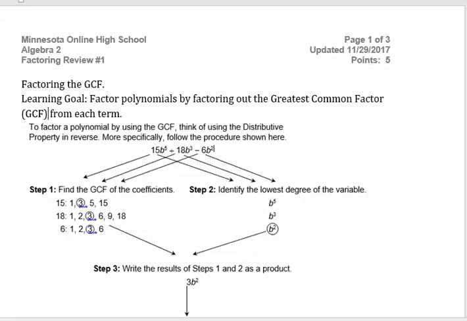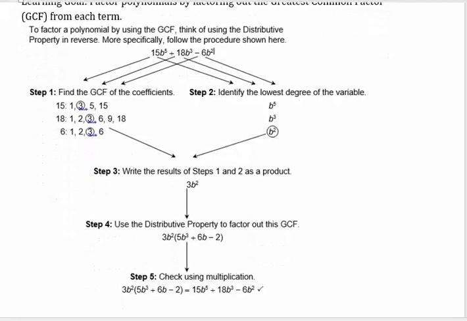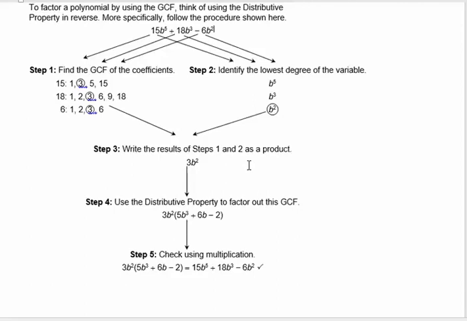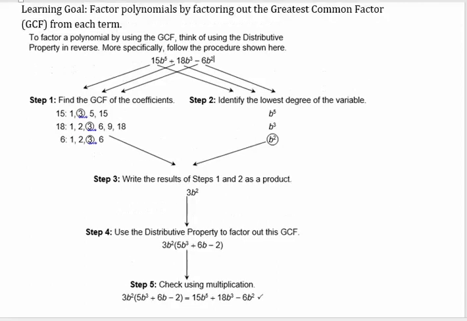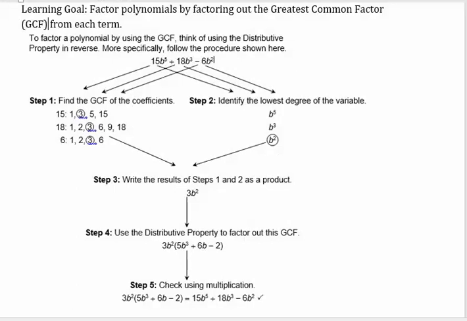That's our GCF. Now that we know what the GCF is, we're going to put that in front and then figure out what is left after you divide each term by that. So here's how I do it. And I would do this on my own paper or off to the side. You don't have to show me this step. But once you figure out what is the greatest common factor, then you are going to divide each term by that.